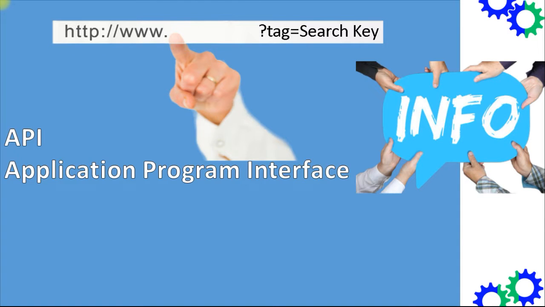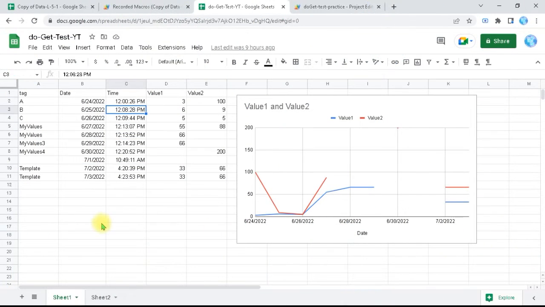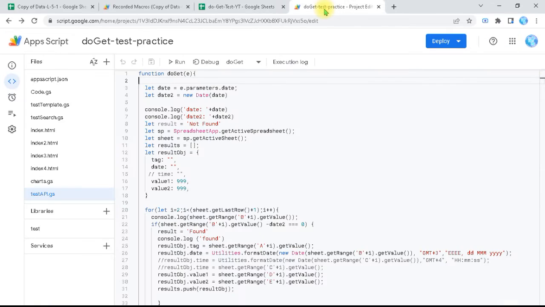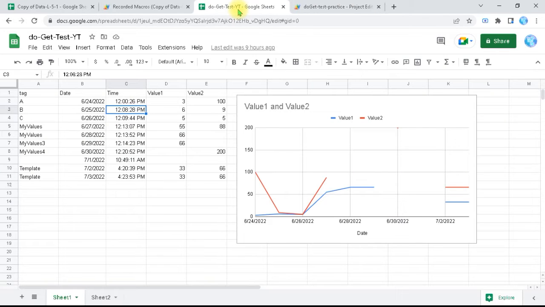Let's see the examples that we will start coding together from next week. That's a simple sheet we were using previously when we were making charts. You can return to our previous videos. It includes some simple data with tags, crew, date and time, and some values. On top of this data on this sheet, we created a doGet function, which is the code that receives a request from the front end with parameters that include the date, and uses these parameters to search inside the database. Databases usually have millions of records, but this is a simple one so we can understand it together.